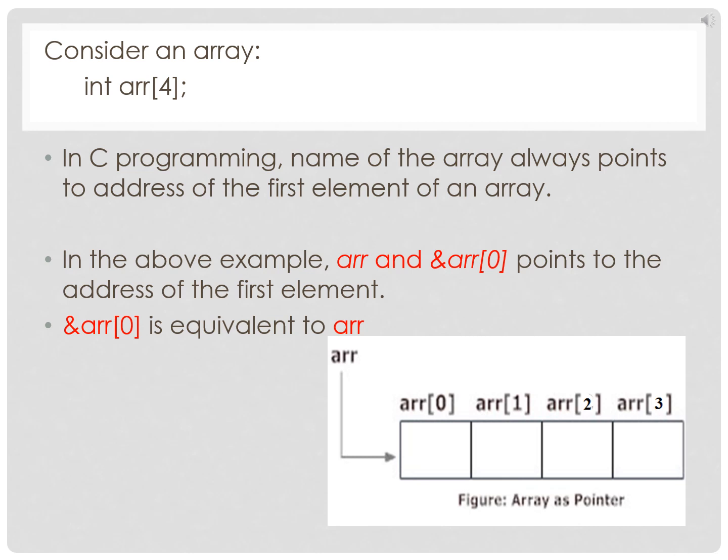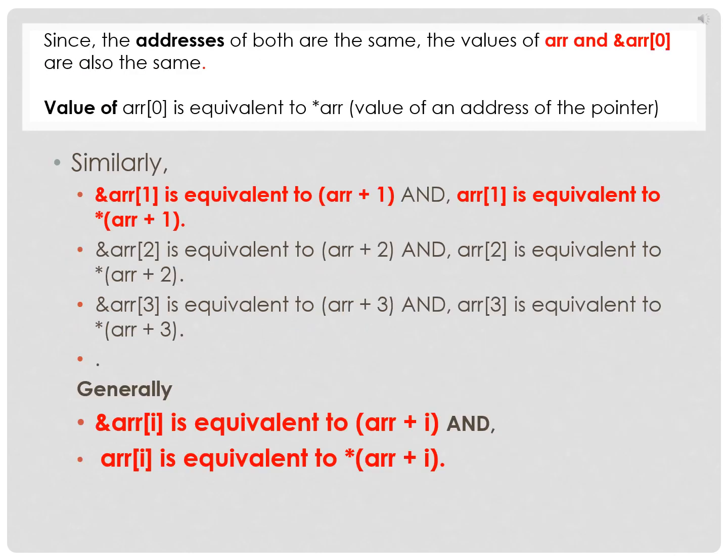How will you access the second element? arr[1]. Simply increment the pointer, arr++. Now it will be pointing to the second memory location. When you are incrementing it, it increments by a scale factor of 2 because it is of integer data type. So if the first address was 5000, arr[1] would be 5002, arr[2] would be 5004, like that. arr and the address of arr[0] point to the same address.